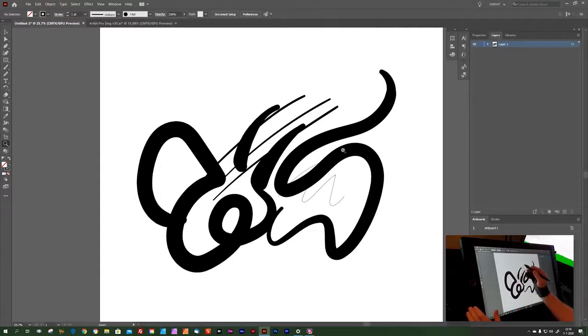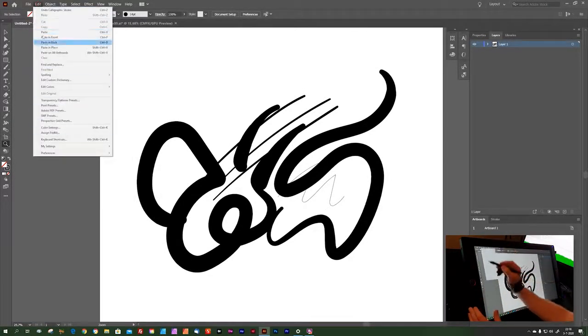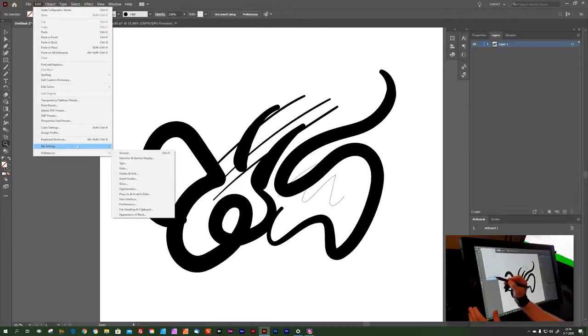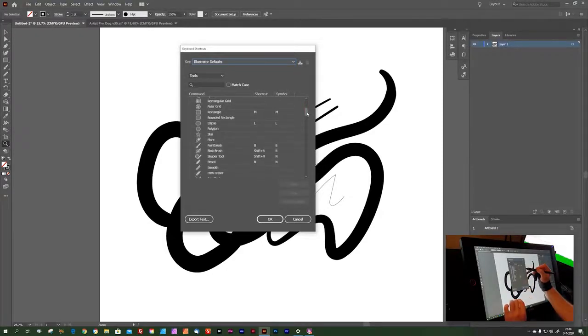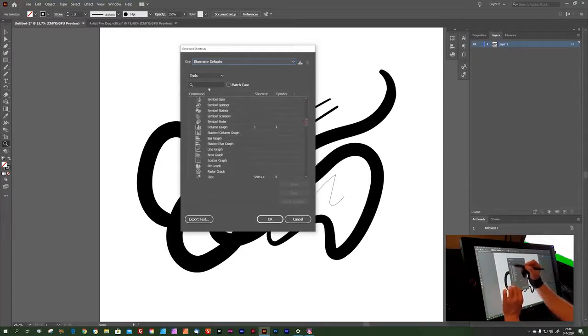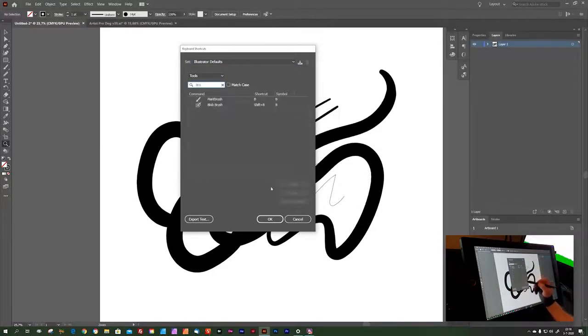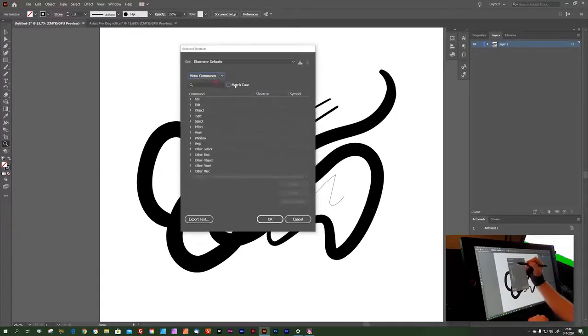If, like me, you are working in Illustrator for about 200 years now, you probably know most of the shortcuts from the top of your head, but if you're new to the program, you can always go to Edit and look up the keyboard shortcuts over there on the keyboard shortcuts menu. And this list not only functions as your cheat sheet, but you can also change the keyboard shortcuts in this list. It comes with a handy search function. And not only can you find your tools here, but you can also find the shortcuts from all of the menu commands.